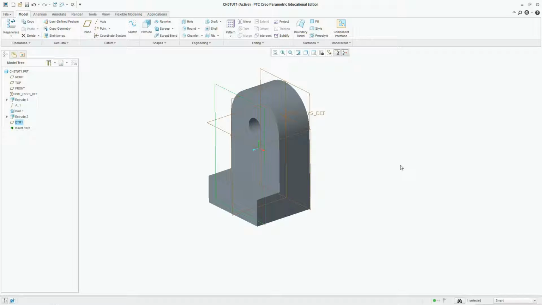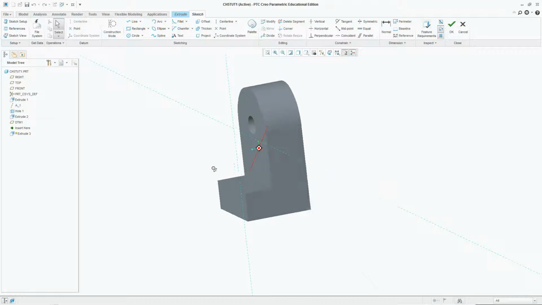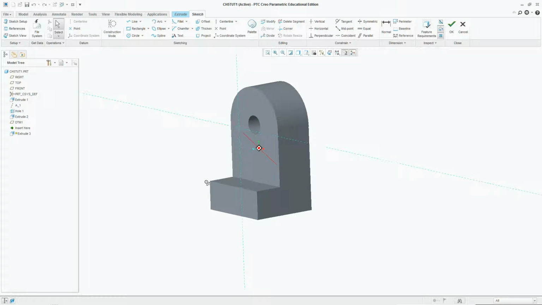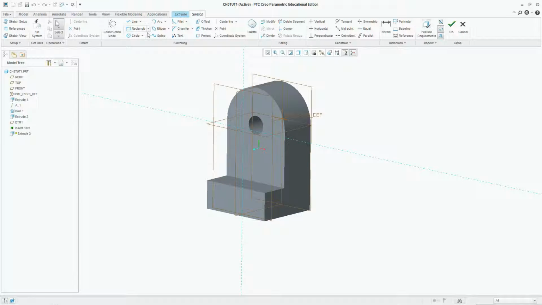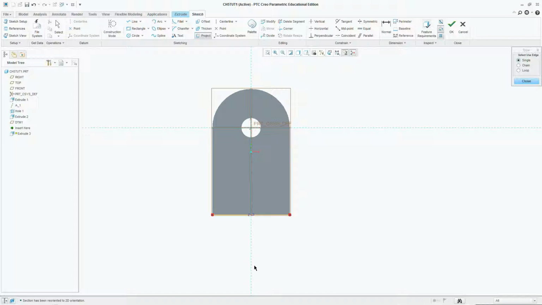And the next step is creating the feature that we're actually going to be using to do that. So this feature is created first by going to extrude, and notice that it automatically puts my working area directly on that plane that I just created. Now, just like in the previous step, I am going to go to the project command, and I'm going to select this edge right here to project it back because I kind of need that line to get the rest of my sketch in place. And I'm just going to go to sketch view, that way I can draw this flat.